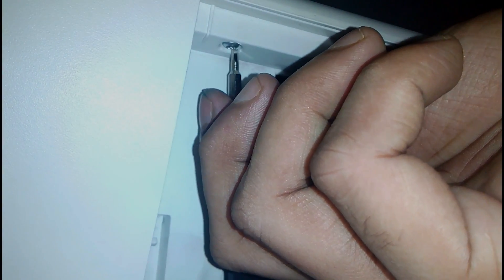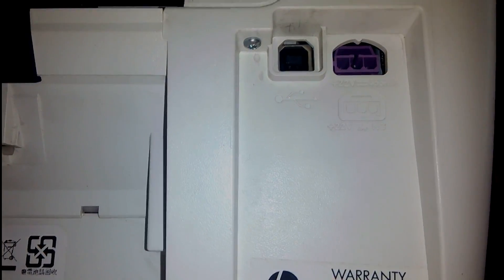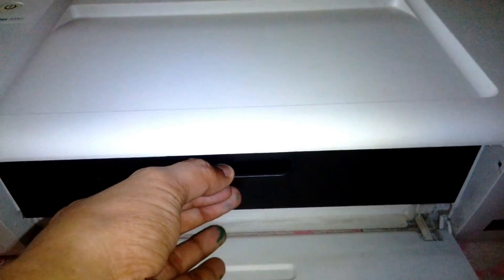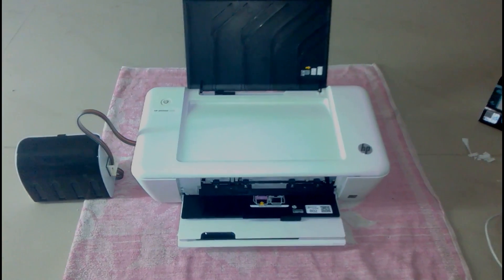Now I'm going to screw it back together. I cannot turn the printer upside down because the cartridges are in, so I'm screwing it this way using a plier and screwdriver bit. On the back side I'm using the entire screwdriver, just lifting and tilting the printer a little bit. Before moving the printer, make sure all the holes are plugged and the flow restrictor is on — you can see it's engaged here.